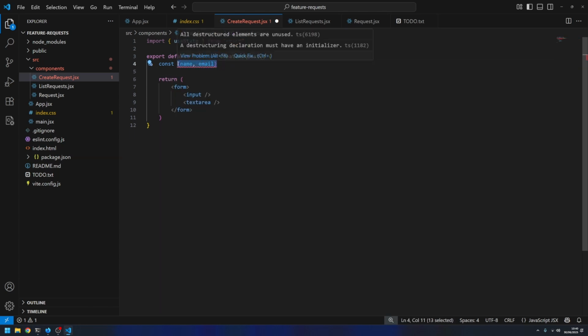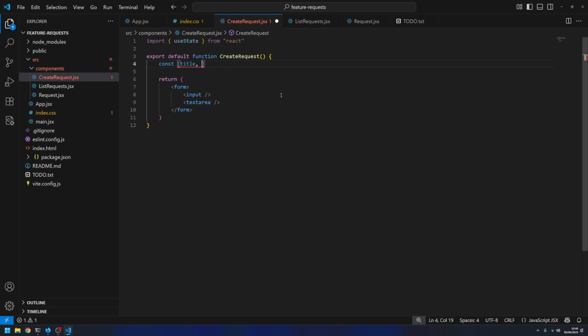You can do a similar thing with arrays. So the first value that we get from the useState hook is the actual value itself, so in this case, let's say it's title. And then the second value is actually a function that allows us to set that state. You can call it whatever you want, but the normal way of naming it is whatever the name is with set at the beginning of it.